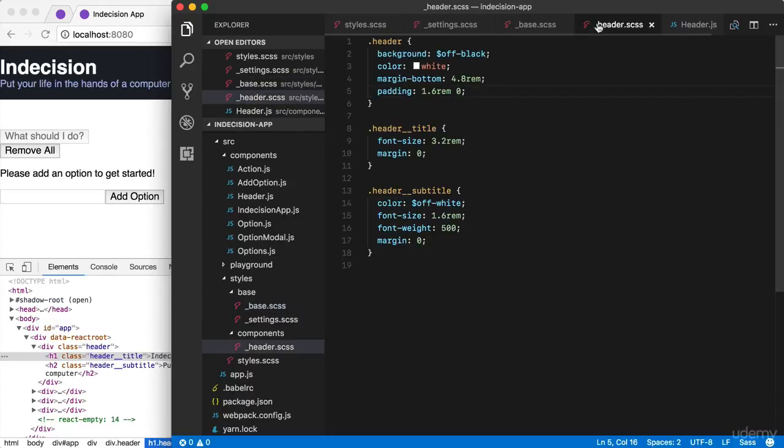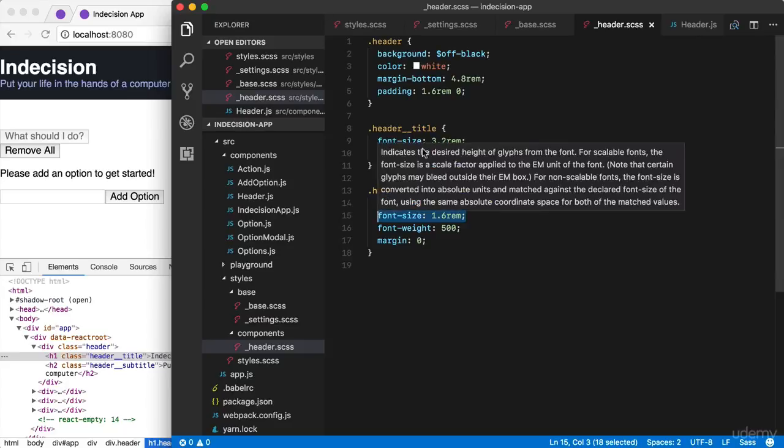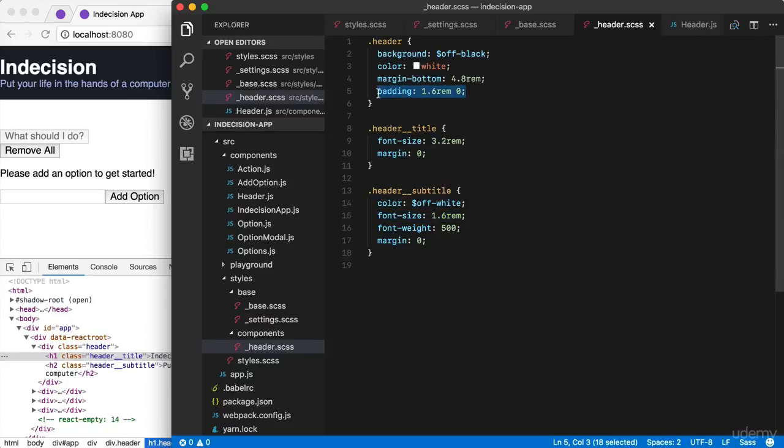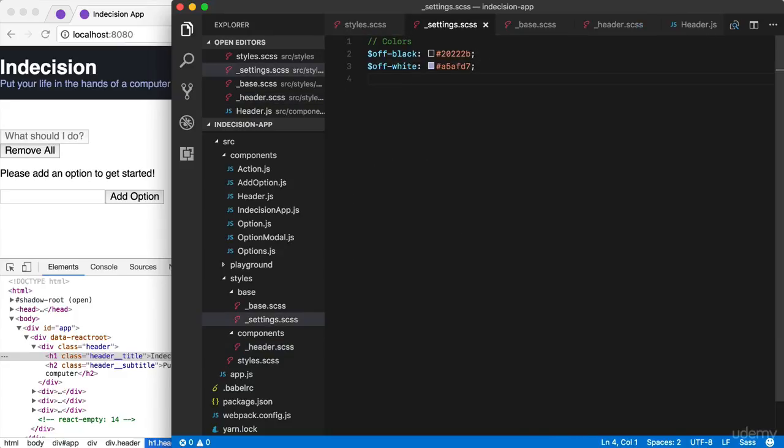If we're scaling up the global font size, we're also going to scale up the font size of the subtitle. And we're also going to increase the spacing in the header so that bigger font size looks a little more reasonable. So all we need to do is create a variable that gets used in all three locations, and that's going to be your job. So right here, go ahead and get that done.